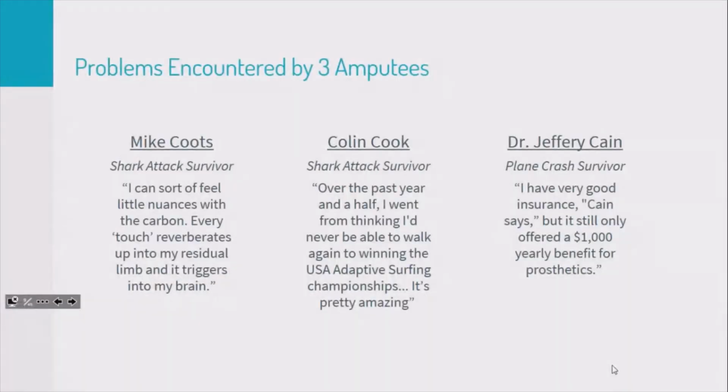So these are 3 problems encountered by amputees. These are some quotes from some articles. Mike Coots, a shark attack survivor, feels that with wood and metal prosthetics he couldn't really get a grip on how to surf. He feels that carbon fiber is a much better material, and his brain can actually use the carbon fiber to steer the board. So that's what we incorporated in our design.